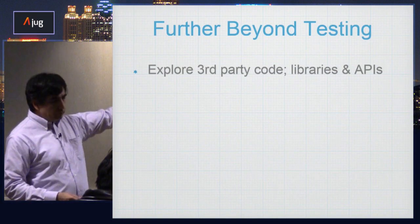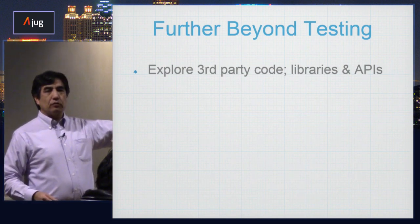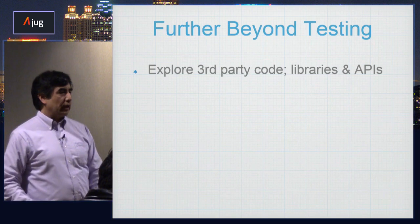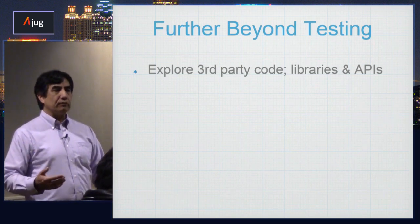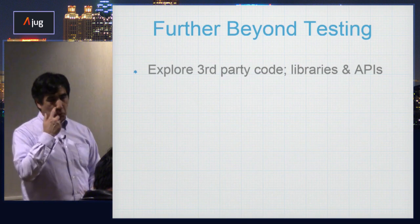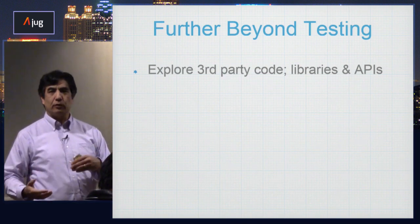Oh, yes, before I forget, third-party code. Do you use third-party libraries? Everybody does, right? And one of the nastiest things that has to happen is you've got a production system and a new version of a library comes out and the boss says, can we use it? And you say, I don't know. Because, you know, they've made some changes to the system that does different things. Well, when you first go to use a library, you have to figure out how it all works because the documentation is always wrong, right?